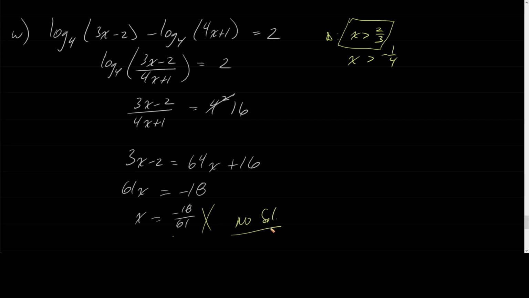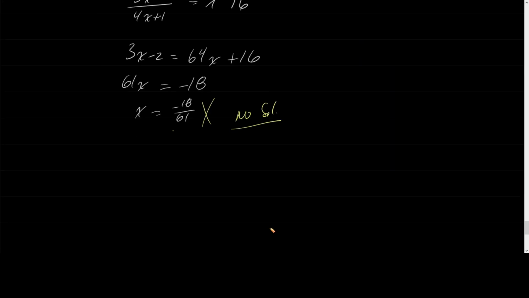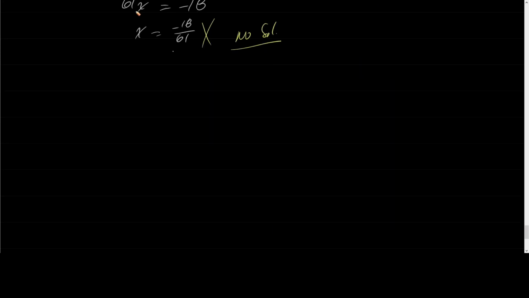All right, let's switch gears a little bit. So that was W. X. And I guess we could get up a small notch as well. Let's say that we had something like log base 4 of log base 3 of log base 2 of x. And that's going to be equal to 1/2.